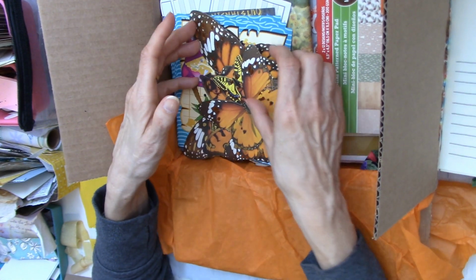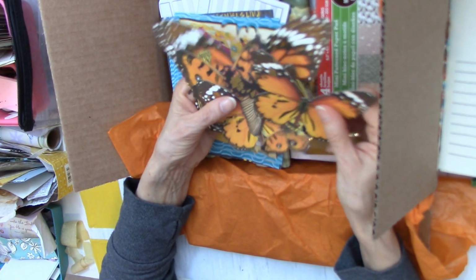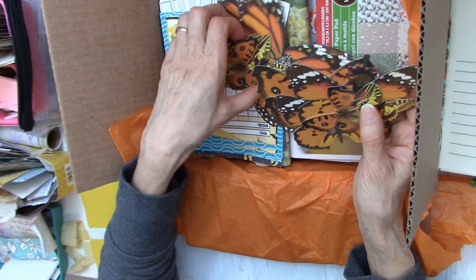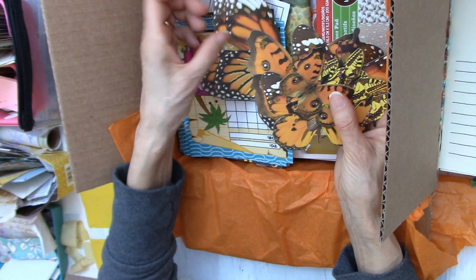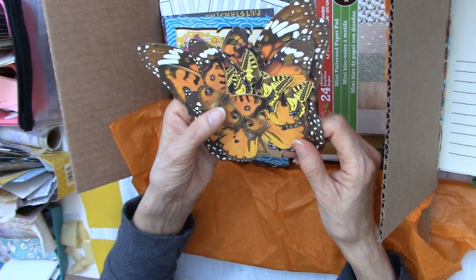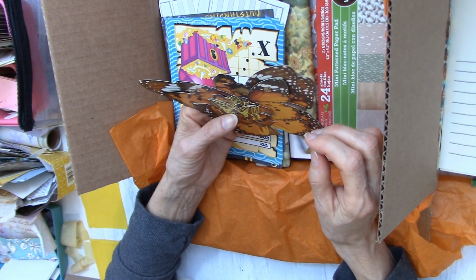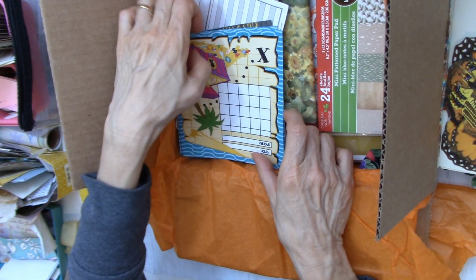And look at these butterflies. Oh, my goodness. Look at these butterflies. These are fabulous. Oh my goodness, where did you get these? Look at these. They have different sizes, but not only are they printed, I don't know if you can see, I have trouble seeing on my monitor here. They're foiled as well. They've got foiling on them. These are gorgeous. Oh, I love those. Oh, this is so fun.